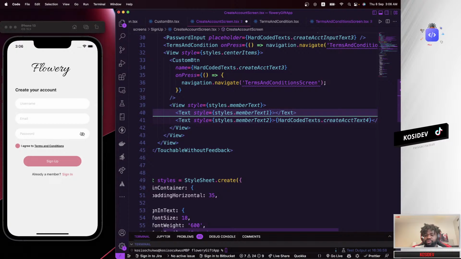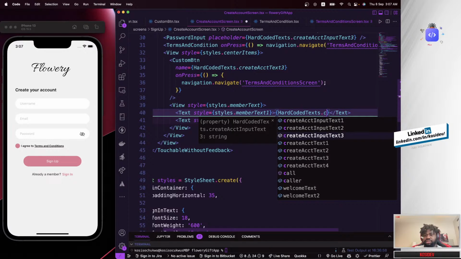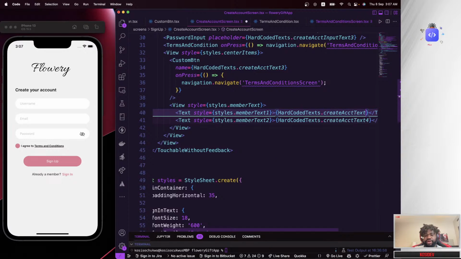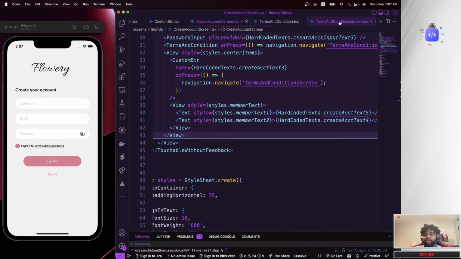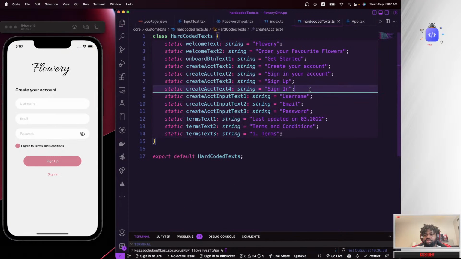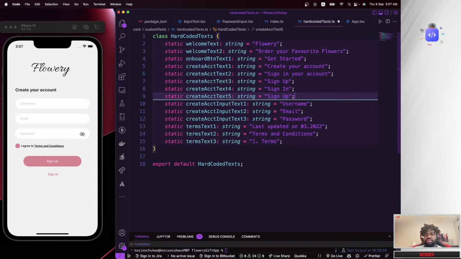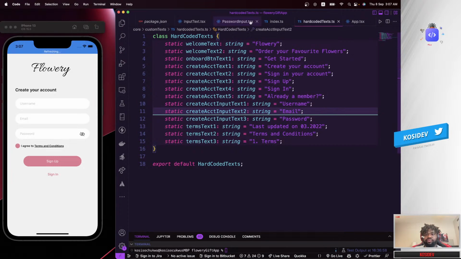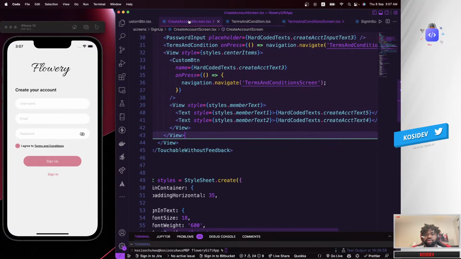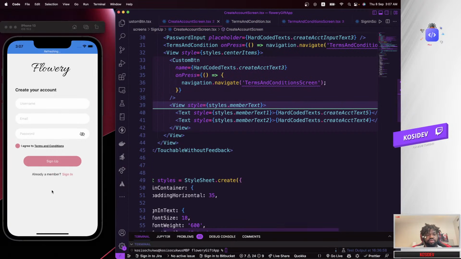I'm going to remove that also, and I'm going to say hard-coded test create account test 5 is not yet created, but I'm going to create that right now. Save this again somewhere here. Yeah, see that showing up.